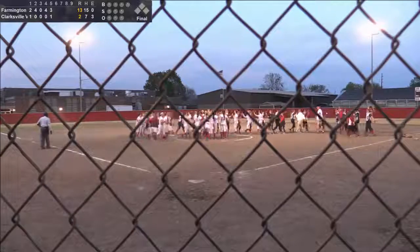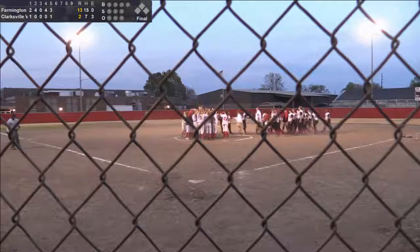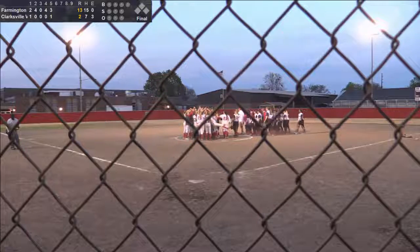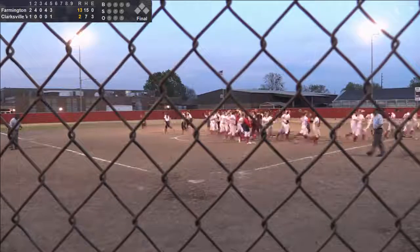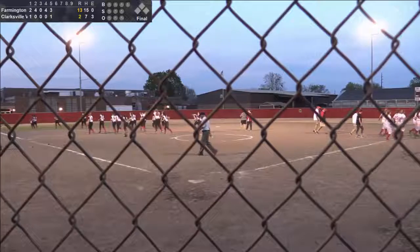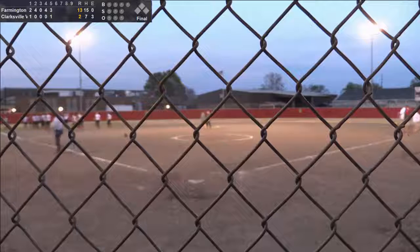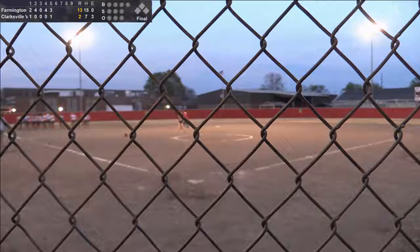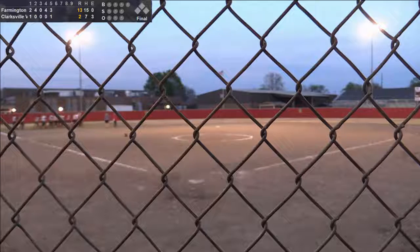Smith gets the win, 60 total pitches, only 11 of them balls. No loss. Yeah, excellent night. She kept the ball low. VR had another good night too. Glenn Walls led the way with how many hits? 3 hits on the evening, yeah. Well, 7 or 8 hits. I don't know. A bunch. And a walk. I believe she was 8 for 9 with a walk. Good night for her.